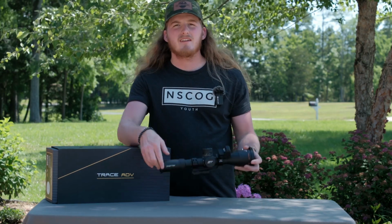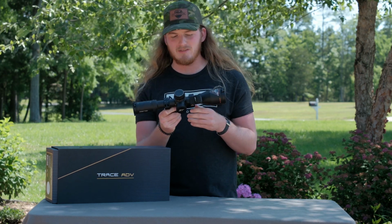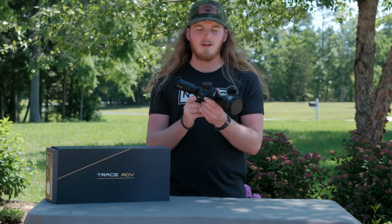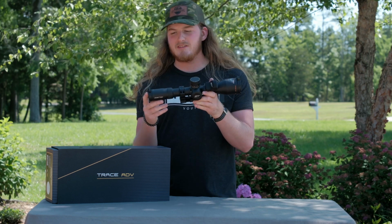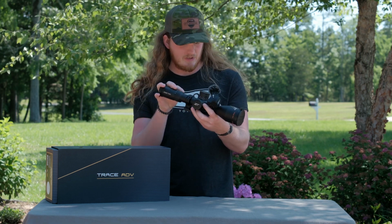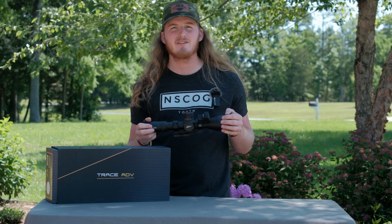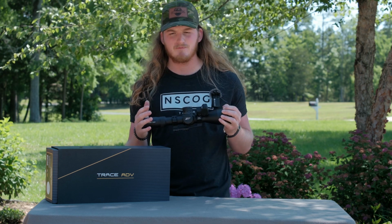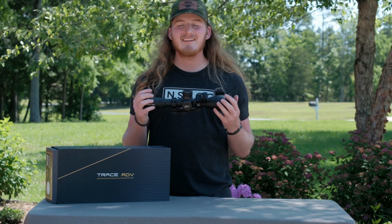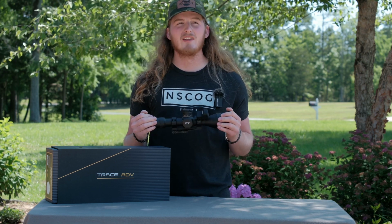So obviously I've already unboxed it and I've got it set up in my mount. So this is Warren's precision mount, and then I've got an offset dot. Now the reason for this setup is because today is Tuesday and I have my very first precision rifle match. Well, it's a gas gun match. It's a quantified performance, so it's a DMR match. I'll be running the scope in it, but like I said, today's Tuesday and I've got that match on Saturday, so I'm really running out of time.